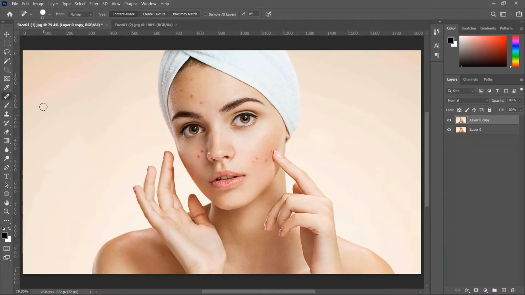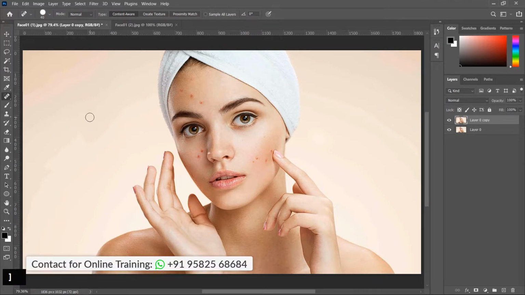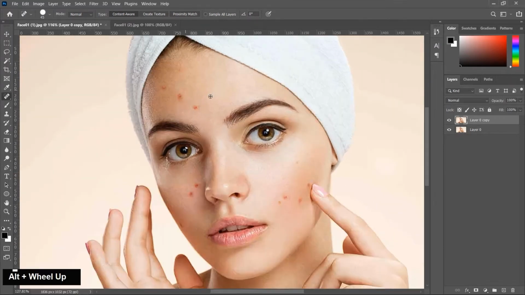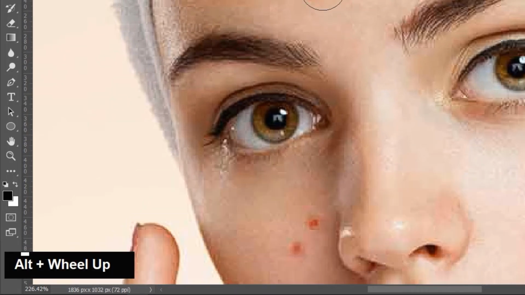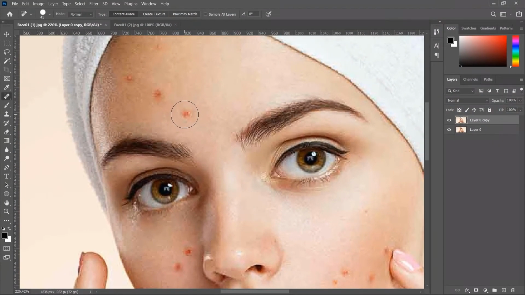I click on this tool, now it's activated, and you can see the icon of this tool looks like a brush tool. You can increase or decrease the size of this tool by pressing square brackets. Open square bracket to decrease the size and close square bracket to increase it. First I zoom in a little bit on this image, so I press Alt and scroll wheel. You can see the scale value in this area. I zoom around 250 and decrease the brush size a little bit because it's very big.